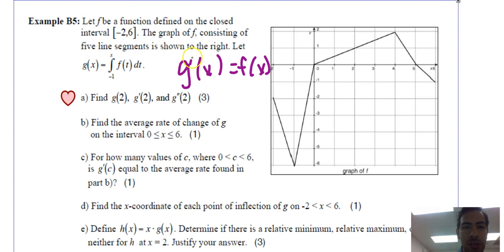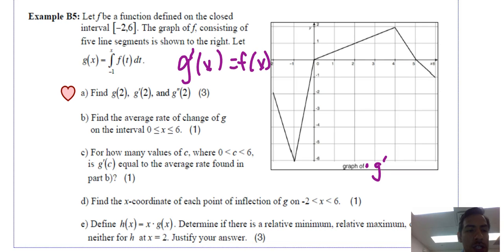Which means, and the only reason that this really matters at the moment, is that when I look at this graph, it says f. I am actually going to cross that out, and I'm going to say that this is actually g prime. The reason I write this down, even though I might know it already, and the reason that I cross out f and go to g prime, is so I'm letting my reader understand that I know the relationship between f and g. G prime is f, so this graph that they're giving me is actually just g prime. But I do that every single time that I have a function equal to an integral, with that integral having an x at the top or some variable in the limit of integration.